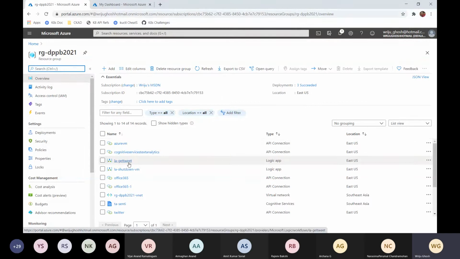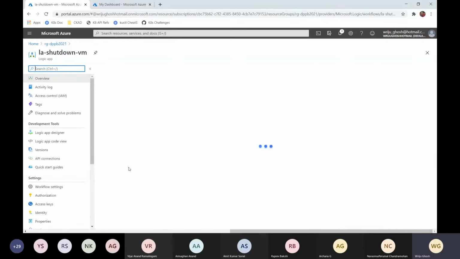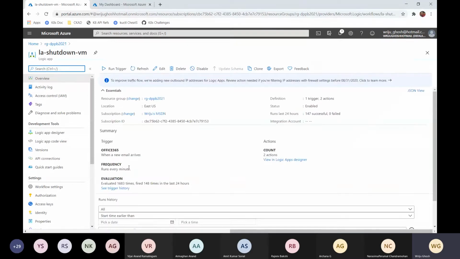Okay, so let me say that, shut down the VM. Now, Power Automate is about creating a workflow which will take some action step by step, right? Think of it from any business process automation perspective, right? If you have used BizTalk or if you have heard of BizTalk, you can think of it as a mini BizTalk, right? It does a lot of things one by one.